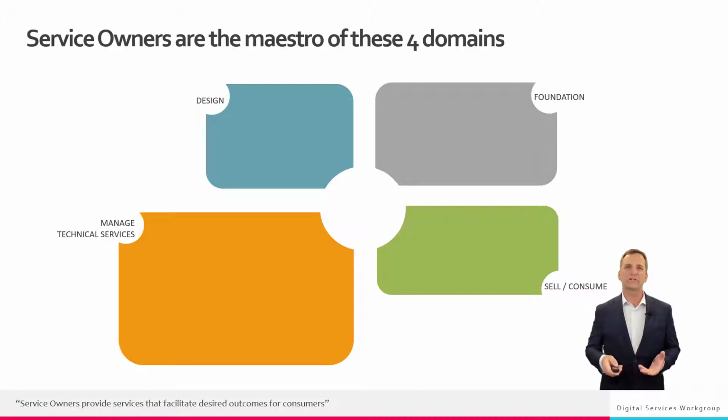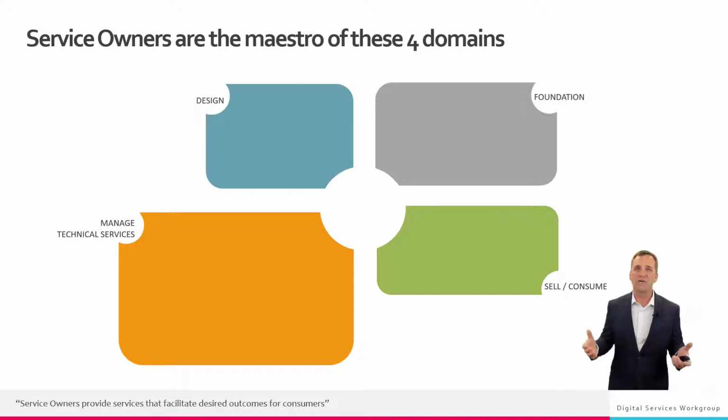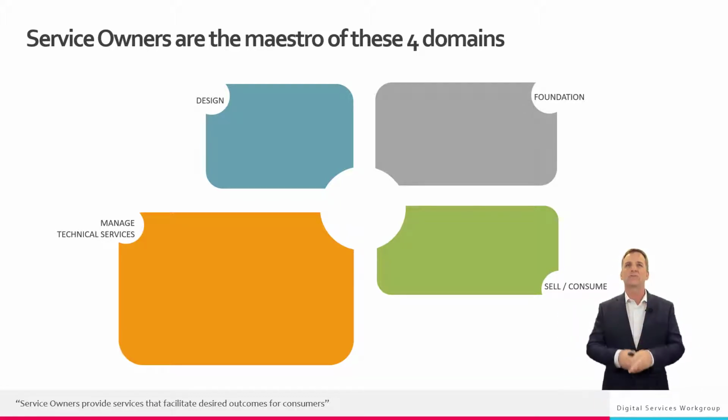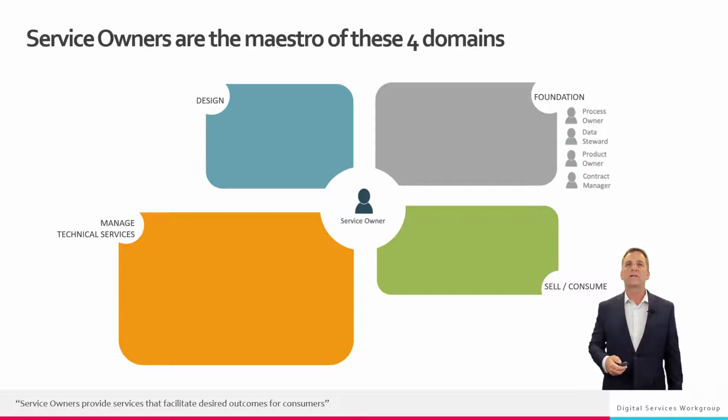Service owners orchestrate the coordination across all 4 of these domains. They're the maestro of the domains. The Common Service Data Model brings everything we talked about so far together. Do you remember in the Service Owners, the Service Broker lecture, we talked about all of the different people? You can see some of those people that we talked about in the foundation section. Contract coordinators, partner managers, people that own business processes.